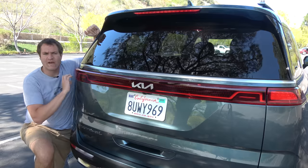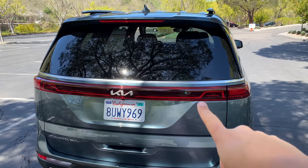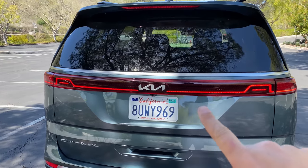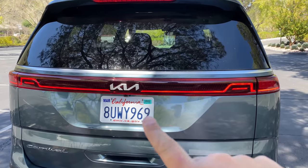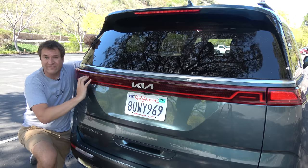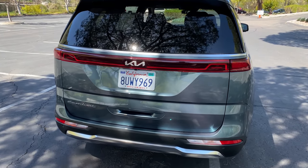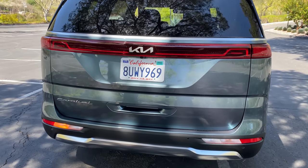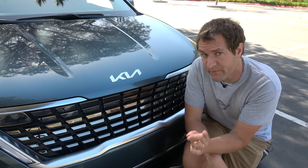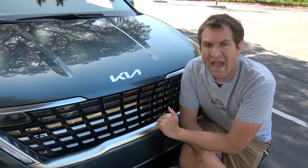In back you have a light bar going across the entire rear end, capitalizing on the new trend of light bars on luxury vehicles. When the headlights are on, the taillights light up in a pattern that sort of goes up to give it more definition. Strangely, the turn signals are not integrated into this light bar — instead, they're in the bumper, down below, sort of an afterthought. Also worth pointing out on the outside, this is the first vehicle I've seen with the new Kia logo, which prominently displays that this vehicle was made by what looks like a backwards K and N.